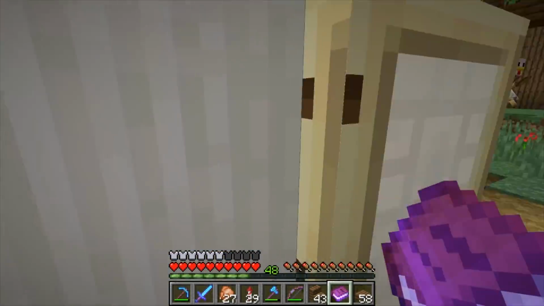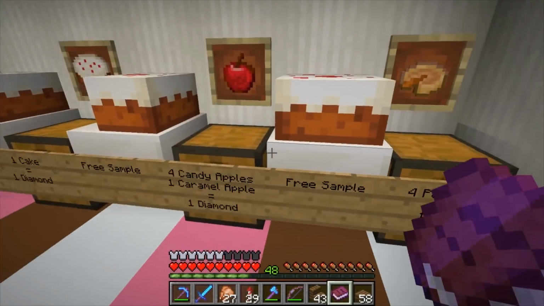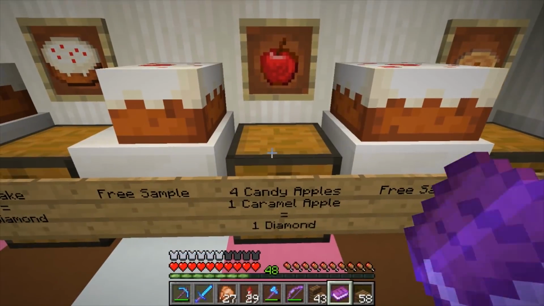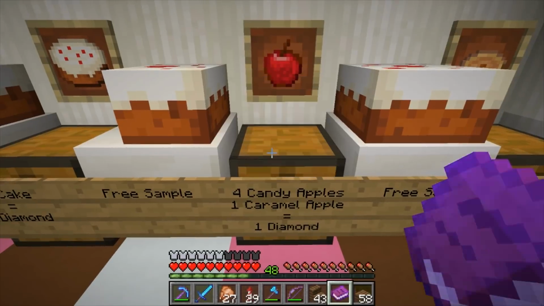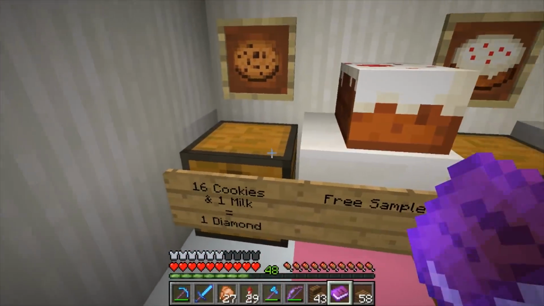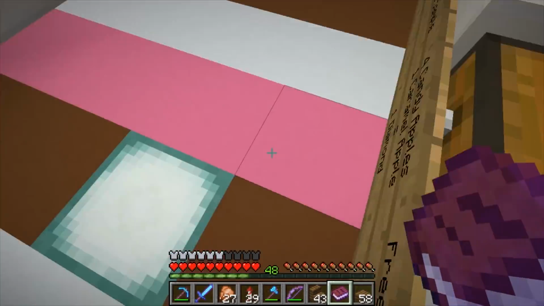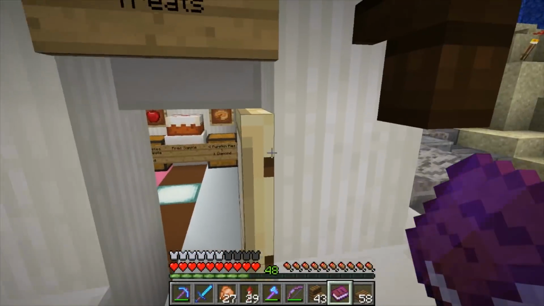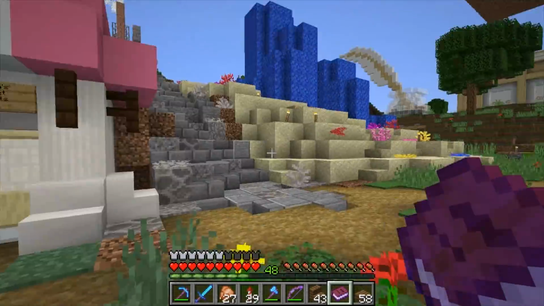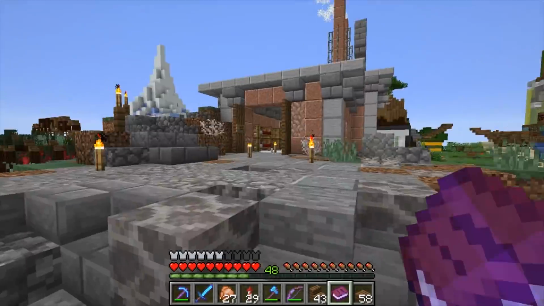Do you have any sweet treats? Let's have a look. One pumpkin pie, one diamond, three samples of cake, four candy apples, one caramel apple, one diamond. One cake, one diamond, 16 cookies and one milk. I approve. I like the Neapolitan ice cream theme. It's good. I like it. You win cookies. Oh no, well, maybe I win cookies. Maybe that's a thing.